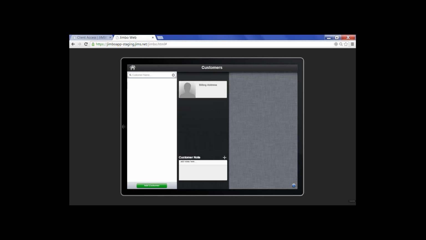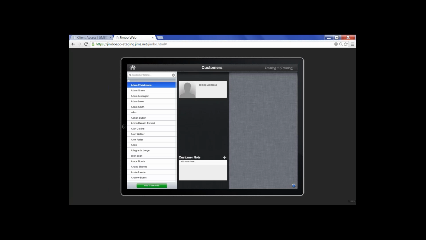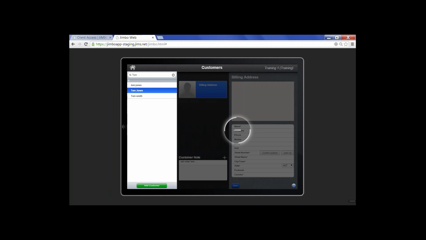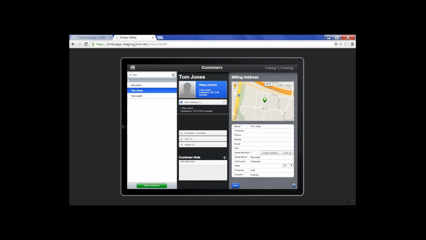So I'm going to pull back up Tom Jones, type him in the top here. Bang. I'll quickly show you just how easy it is to provide a schedule for a client.